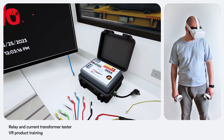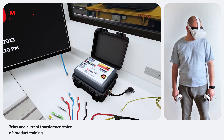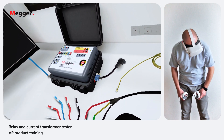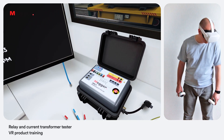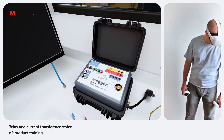Let's have a look at the instrument. What we have here is a non-display version. Let's define all inputs and outputs. On the right side of the unit we can find the earth terminal for ground connection, inlet power plug socket for power supply and a power switch. At the front panel we can find 8 amps 300 volts binary output and a binary input with a maximum range of 300 volts.